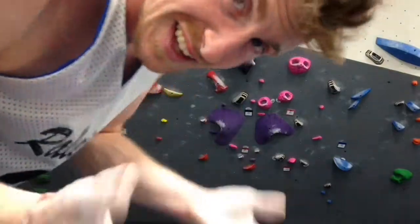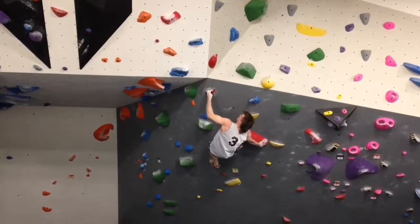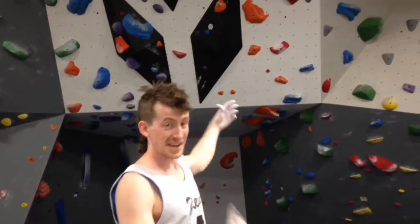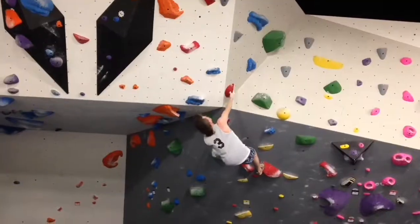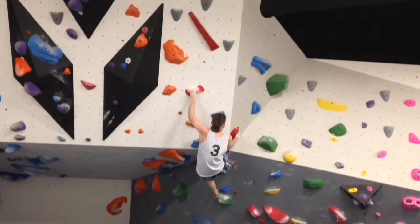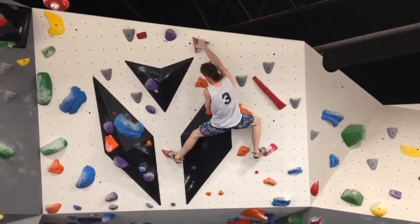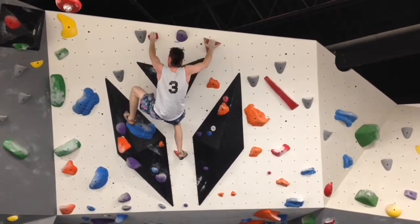That's like V8 from the start and getting into the underclings. That move's like V9 or 10 on its own. It's super hard. And the move right after, it's not super easy either. That's like at least V7 on its own. And then right after that, the move to that left-hand pinch isn't terrible, but the jump to that right-hand pinch is nails. After you catch the pinch, the moves to the end are actually pretty chill, luckily. Yeah, the very end is like V5.